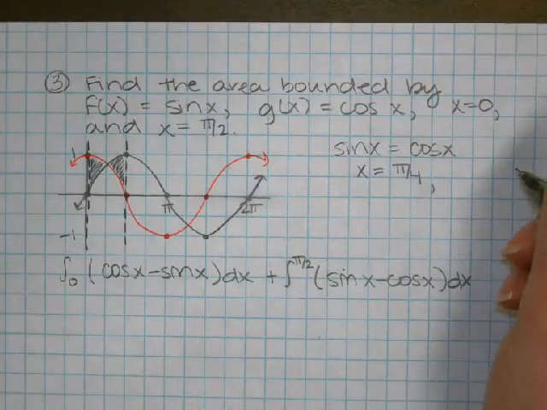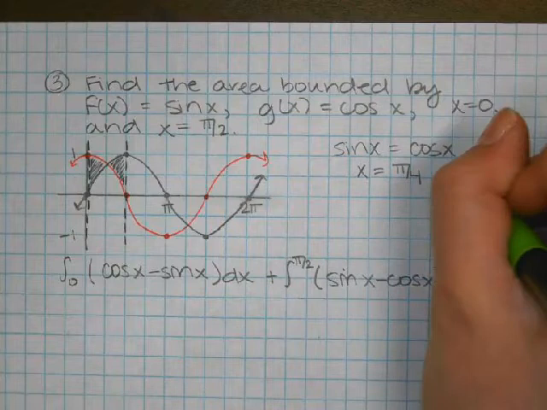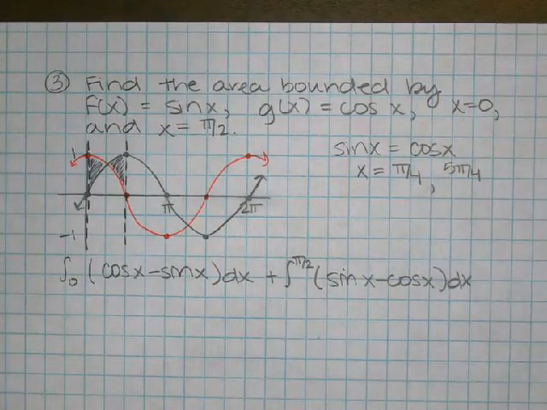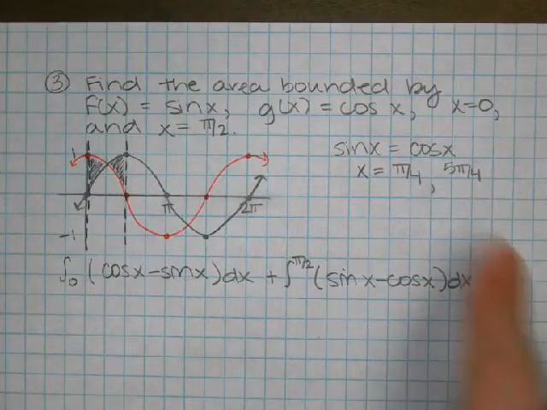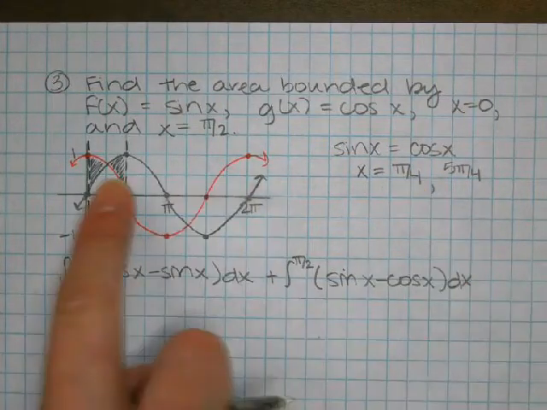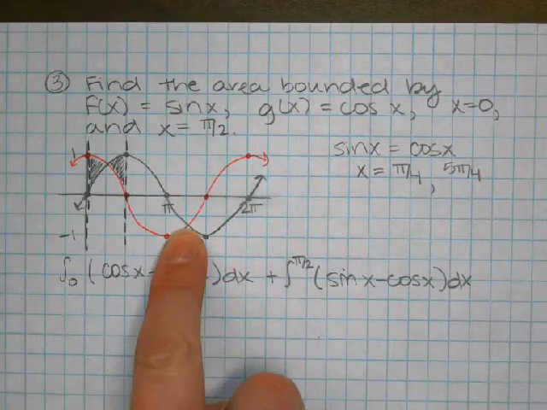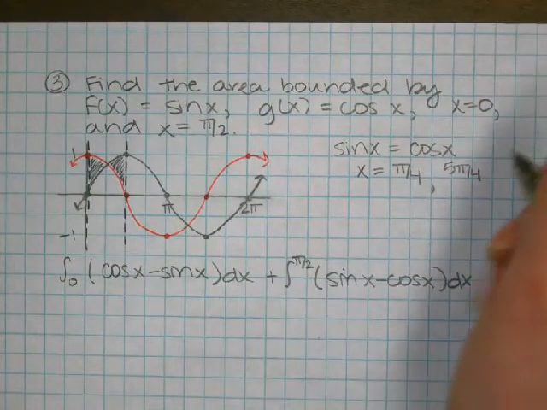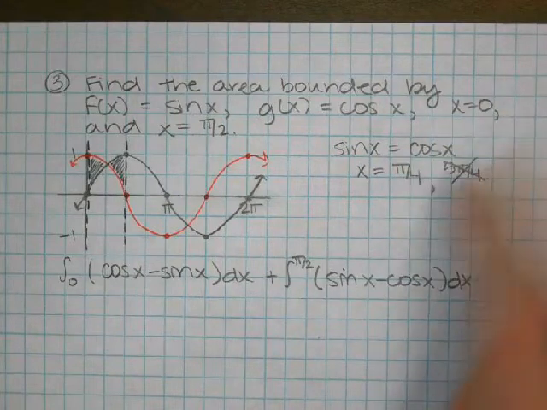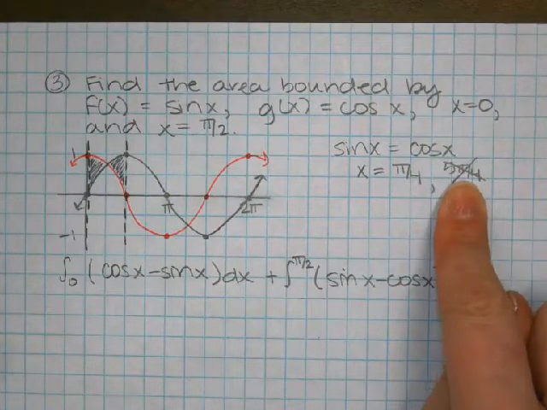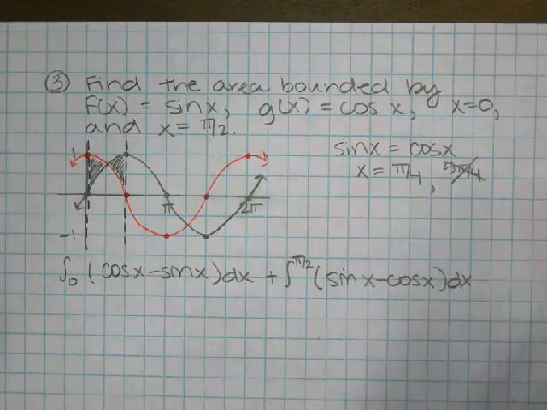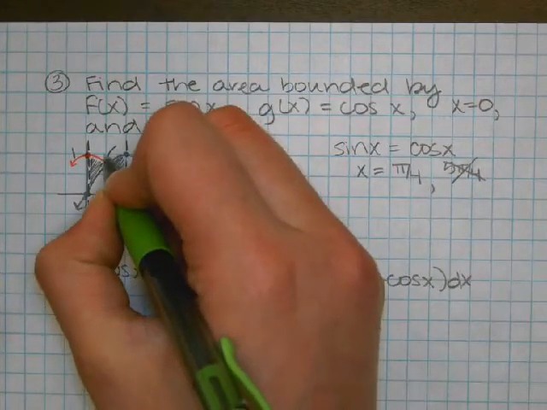The x and the y are opposite signs of each other. But it also happens at 5 pi fourths, and that's where it's negative root 2 over 2 and negative root 2 over 2. So you can see here that at pi fourths and 5 pi fourths, those are the 2 places where the x and the y coordinate equal each other. This is not the one I want because it's outside of my interval, and so that means that that intersection was at pi fourths. So I'm going to go ahead and show right here.